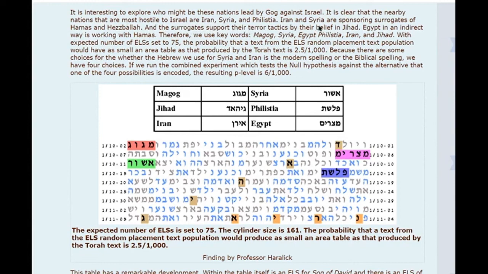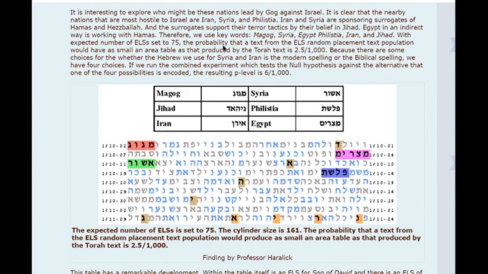Iran and Syria are sponsoring surrogates, Hamas and Hezbollah, and the surrogates support their terror tactics by the belief in jihad. Egypt, in a different way, is working with Hamas. Therefore, we use the keywords Magog, Syria, Egypt, Philistia, Iran, and jihad with the expected number of ELS set to 75.